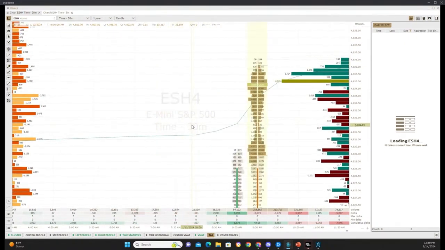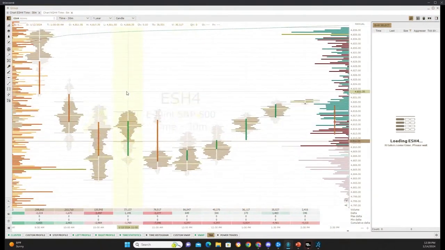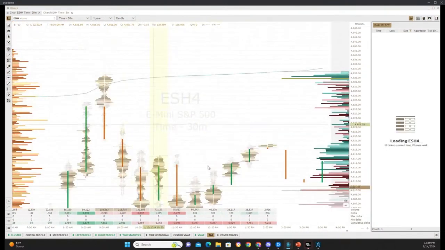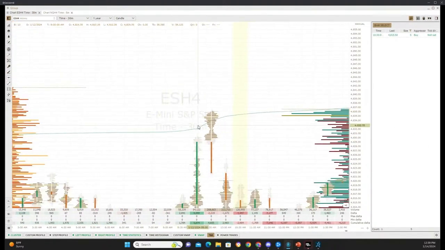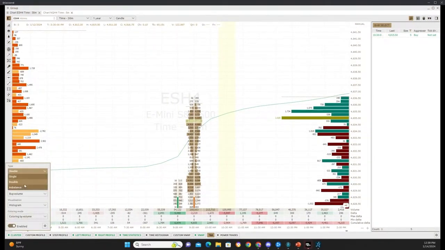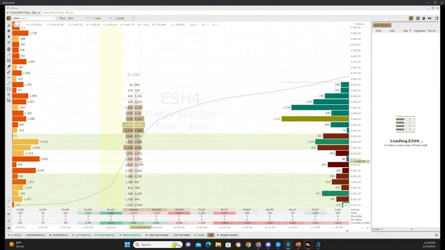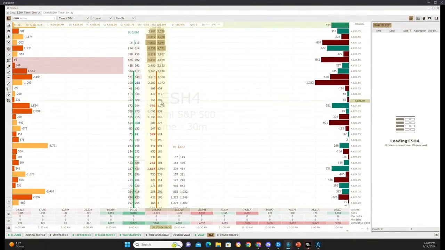So here, where are the highlights right now? I don't have any. Yeah, it won't have any, right? I'm just seeing the volume at the top and the bottom, at the bid and the ask. That's what this is doing. But when you change it to cluster, it'll give me a little bit of insight: where are you selling? Are you aggressive at any of these points?